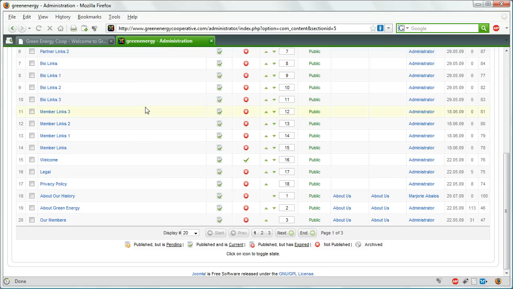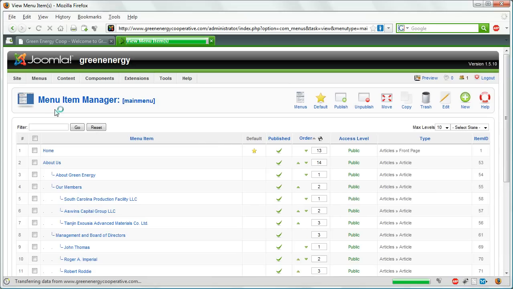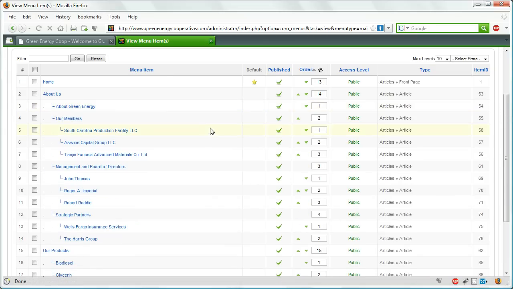Back to our administration page. And here you see an option called Menus. And there are four menus that you can edit: main menu, user menu, footer menu, miscellaneous menu. User and miscellaneous are actually never shown, so don't worry about those. Footer is obviously the links in the footer. And the one that you'll be using most of the time is main menu. So go ahead and click on that. And here we see a tree structure that mirrors what we have on the website.